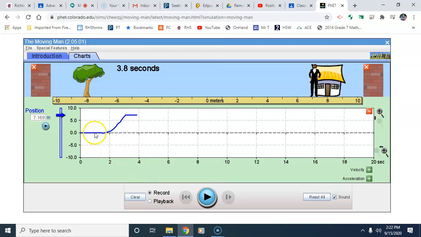All right, so everybody see right in here is a pretty good curve? I know it goes steady then, that's okay. But right in here, for maybe a second, I get a good curve, right? So he started from rest, and to get him to move, he had to speed up, right? So look at this curve right here.